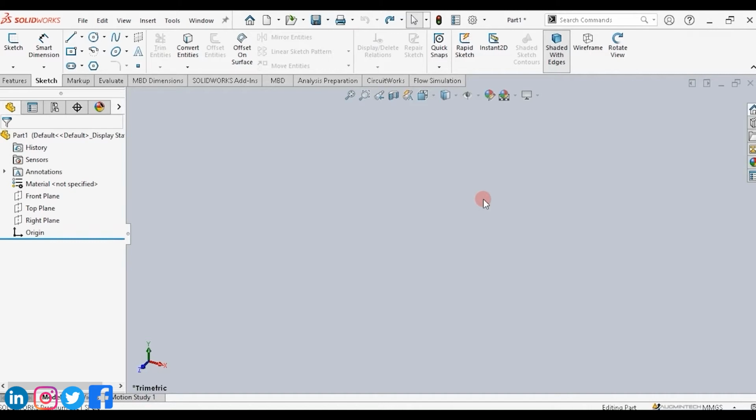So in the graphical user interface of SolidWorks, at the lower right corner, you will find a unit system provided. In this unit system, you can see there are MKS, meter, kilogram, second; CGS, centimeter, gram, second; MMGS, millimeter, gram, second; IPS, inch, pound, second. By selecting any of these, you can select the unit system. Suppose I want to work in centimeter, gram, second, then I will select this. If I want to work in IPS, I will select this. And if I want to work in millimeter, gram, second, I will select MMGS.